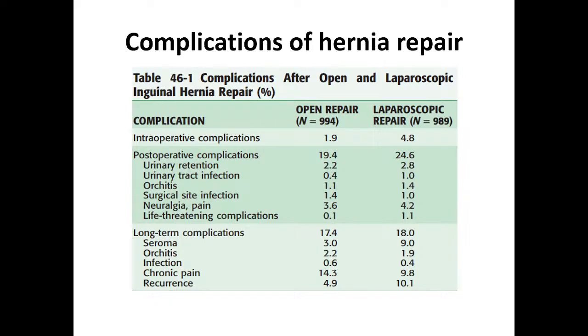So, this was all about inguinal hernia repair. It is easier to understand if you understand the anatomy. It is just a manipulation of the anatomy that is done to repair the hernia.